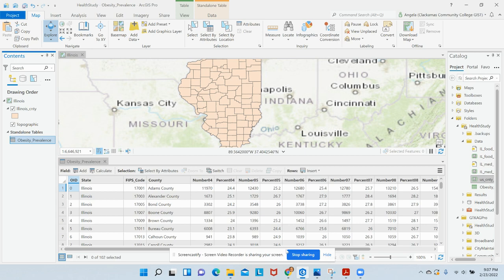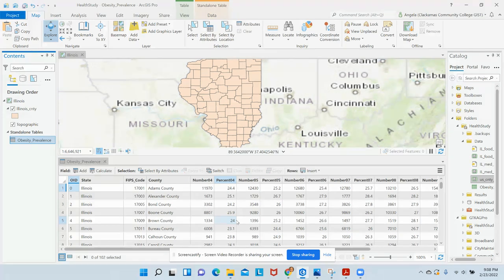All right, now what we're going to be attempting to do is join a spatial table with a non-spatial table. Don't worry about it. Not everything needs to be exact in order for these two to jive. They just need to have one field in common. That field doesn't even have to have the same name. It just needs to have the same sorts of values. So in this case, the field they have in common is the FIPS code.